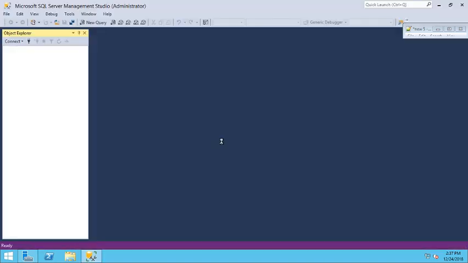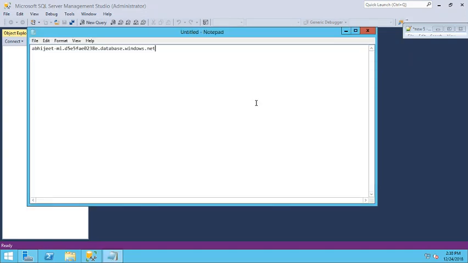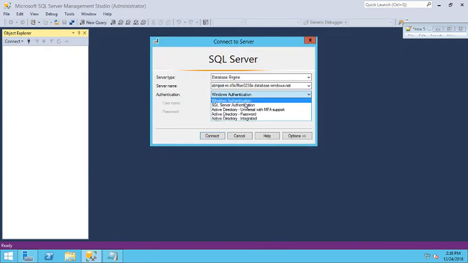Just a few more moments before Management Studio loads up, and this is the name of our managed instance. We'll also keep this handy somewhere on a notepad because we'll be trying to connect to this again, and this is going to be a SQL Server authentication.